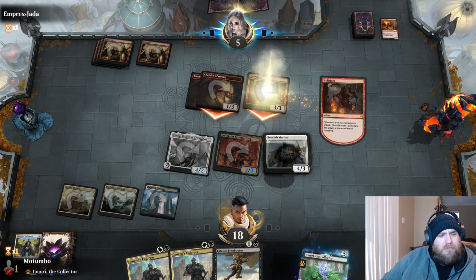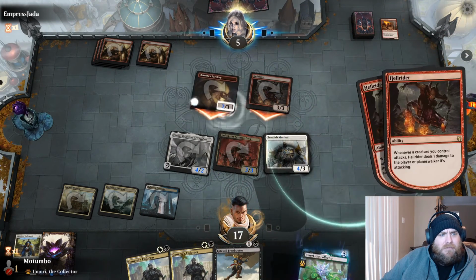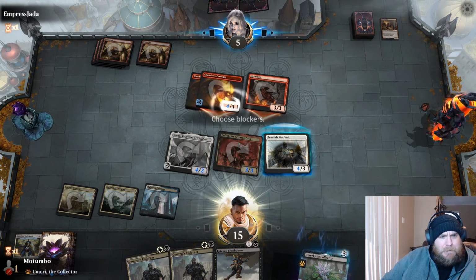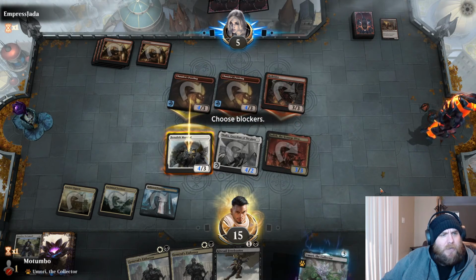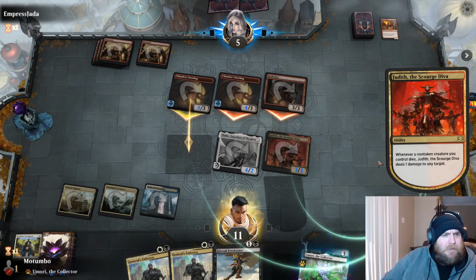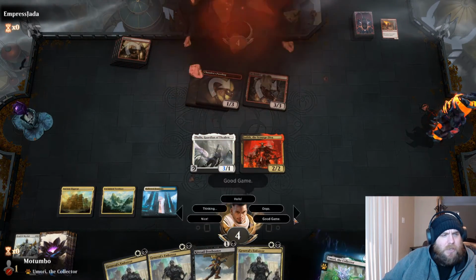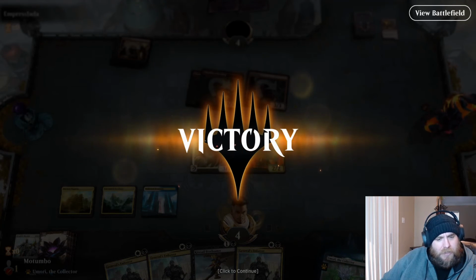Oh, they're just going. So these have double strike, right? So 8, 16. Yeah, we have to block. I'll deal a damage here. We're at 4. Yeah, good game, Jada. Good game. Race the burn deck, right? Race the burn deck.